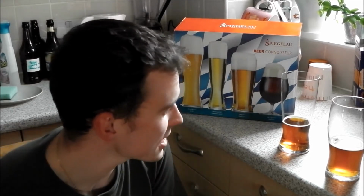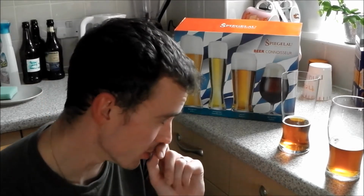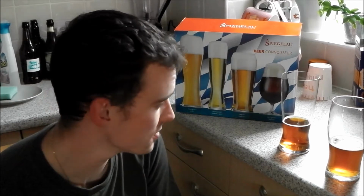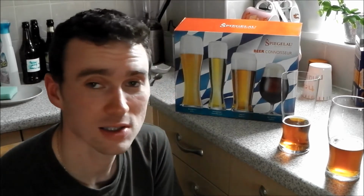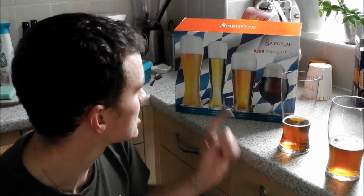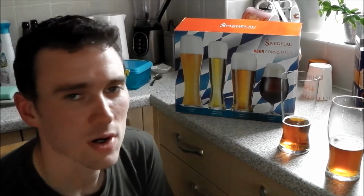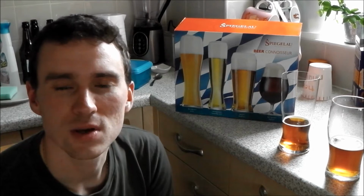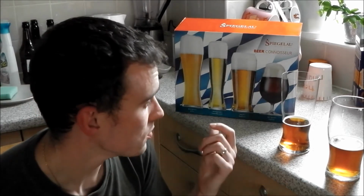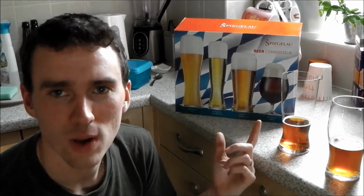You're not always going to have that glass there. But as it stands so far, with that glass versus a normal pint glass, I don't know. There is something there, I have to admit. As I said before in my video, it wasn't essentially why I bought the glasses. I just wanted a set that had like 4 different glasses. We got kind of a generic mix of pint glasses here, and different ones that tend to get broken. That's my only other concern, is how long they will last.